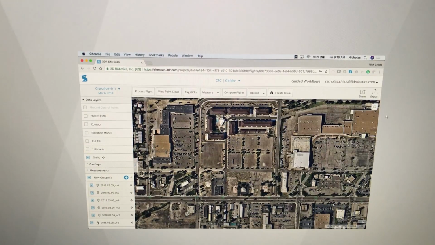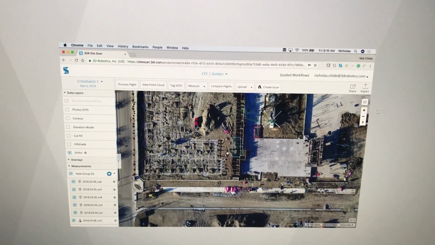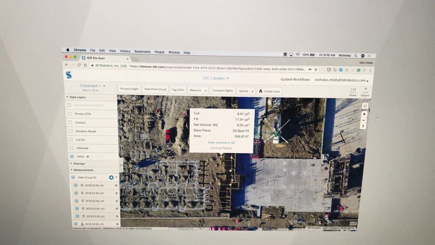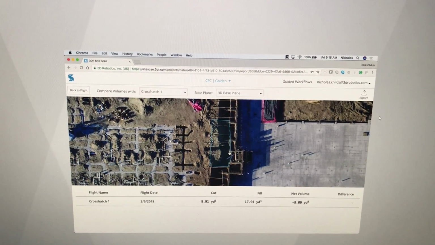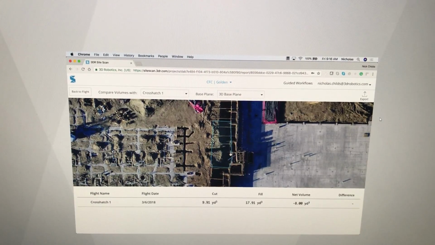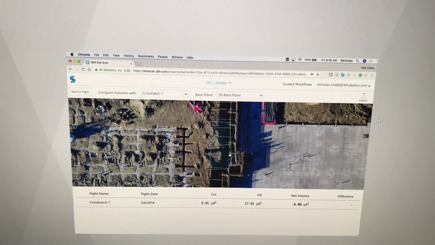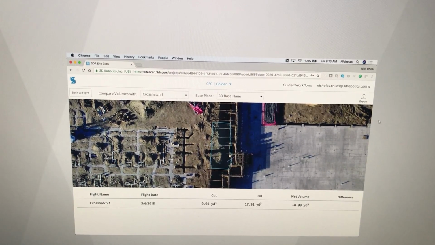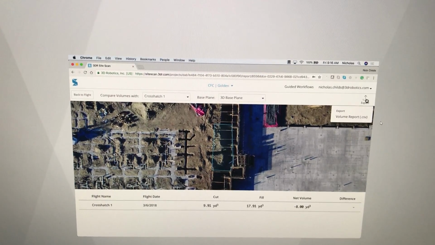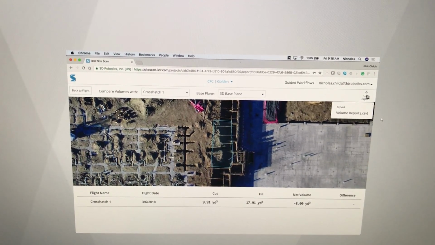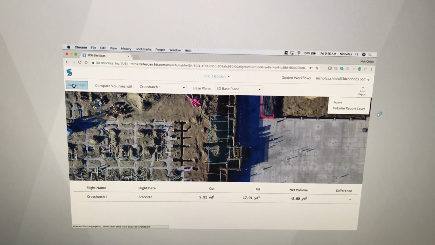But the other part is a true deliverable, which is what a lot of your clients are going to ask for. You can produce a volume report, which shows you change over time. If you use our flight mode refly job, I press the button, the drone goes up, and it reflies that job every single time. Then I can look at change over time and export this as a CSV file. This goes into all the different estimating softwares, AgTech, whatever, and estimators can actually run their projects based on the data.